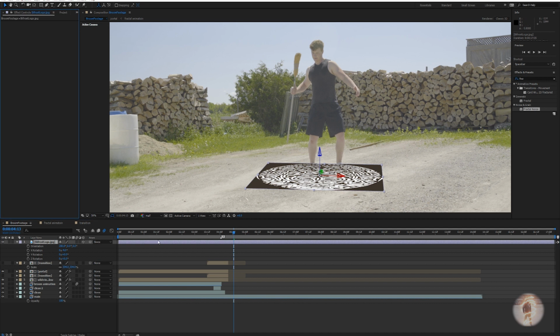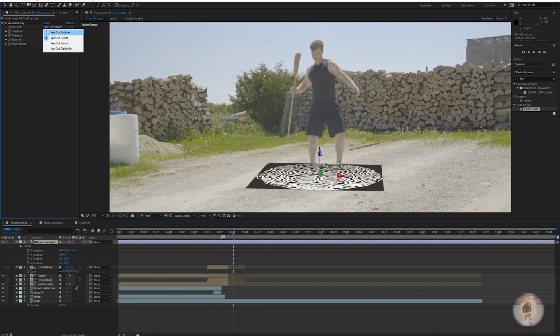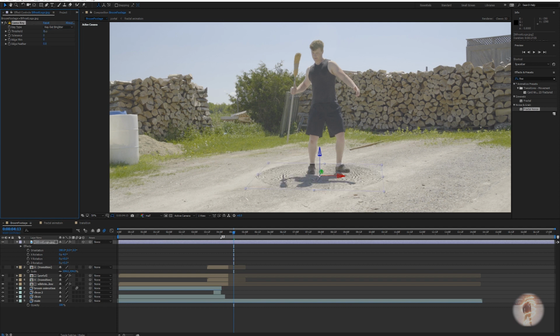Alright, go to effects, go to Luma key, key out brighter. What you want to do is mask out these darker spots if yours hasn't.